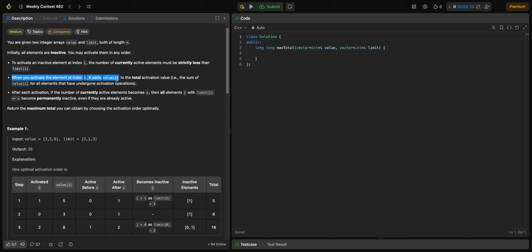It adds value of i to the total activation value, the sum of the value of i for all the elements that underwent the activation operation. After each activation, if the number of currently active elements becomes x, then all the elements j with limits of j less than or equal to x become permanently inactive.